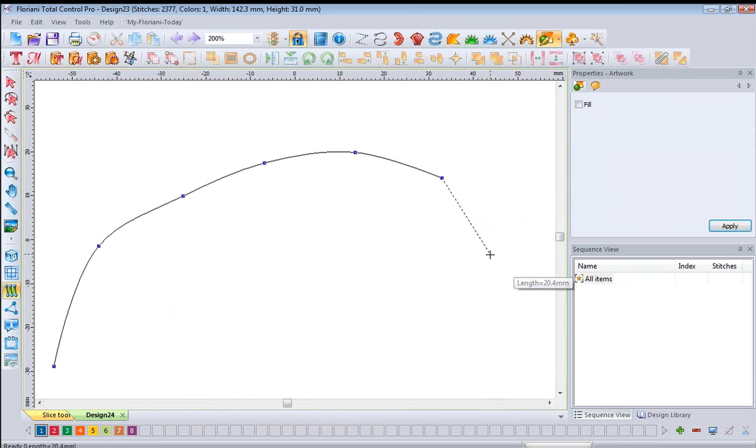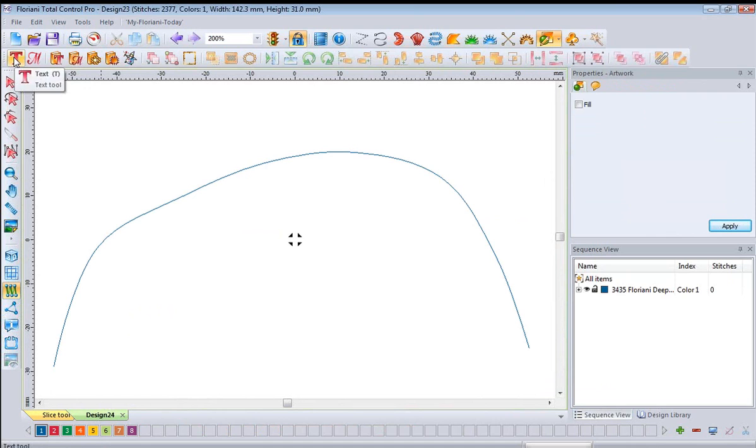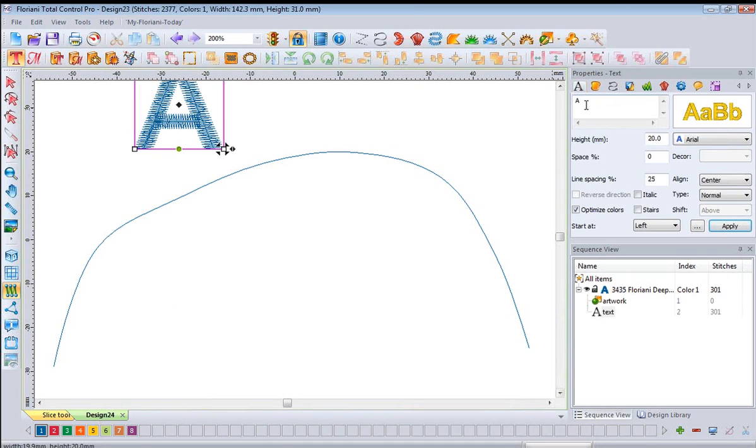And I can make it everything. I don't have to be a perfect artist. I can do pretty much anything that I want. Now I'm going to click the text tool. Come in and just say, follow me around again. Let me go ahead and change the sizing down.